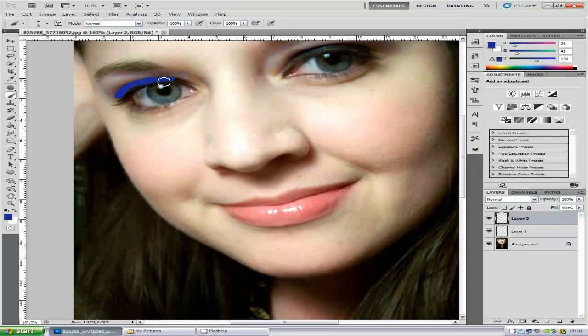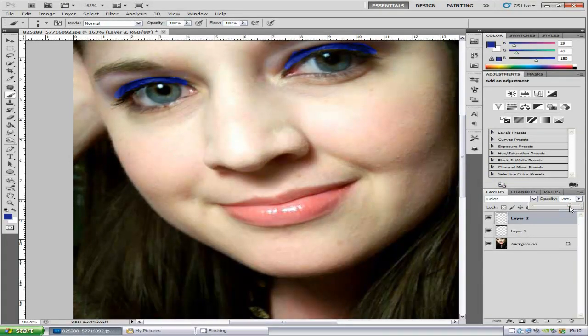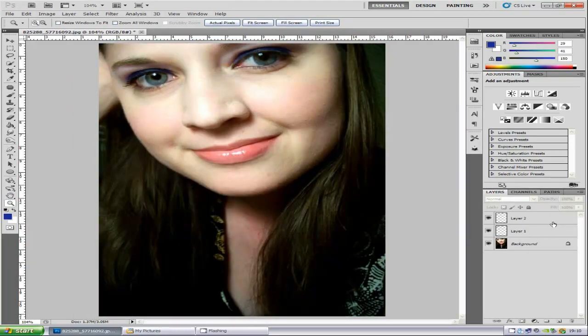Like that. Don't forget, you can be as messy as you like, because we're going to clear this up after. Like so. A little bit more on there. And we're going to select the blending mode to colour. Zoom out a bit. Oh, sorry about that. Change the blending colour again. Now we're going to put the opacity down, like so. Like that. And you can just go back and change the opacity any colour that you want, like that.